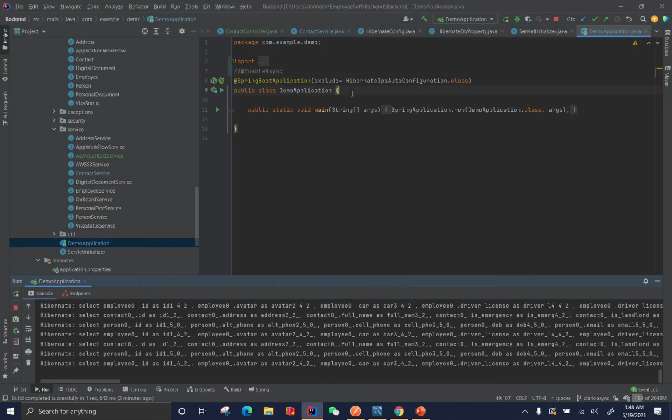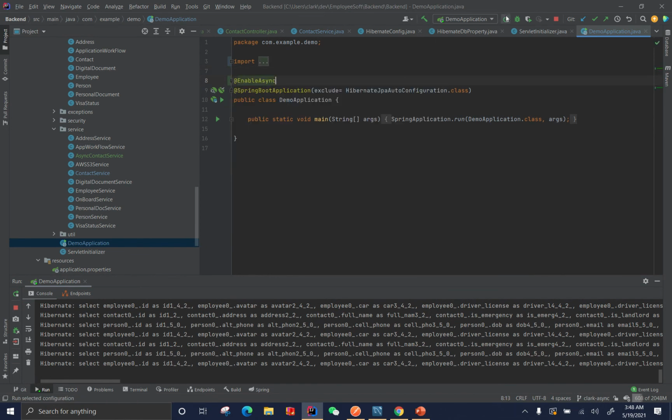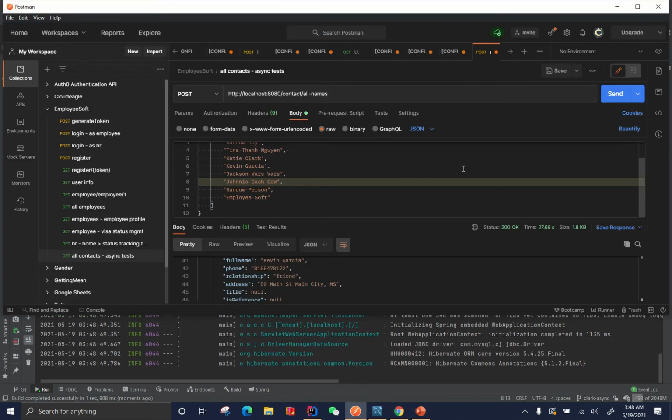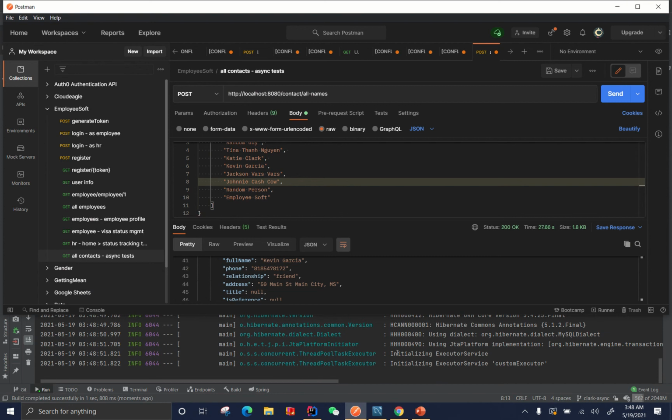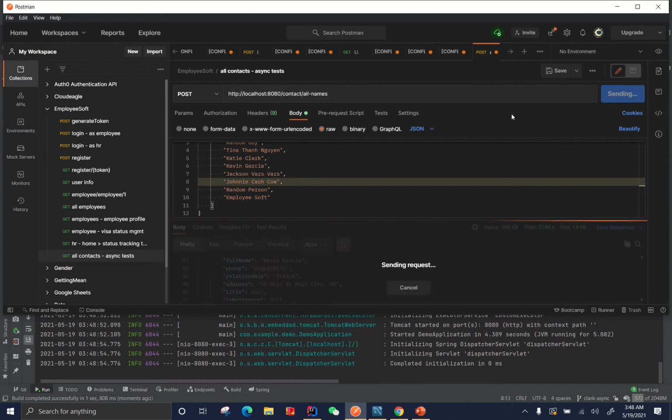Now let's try to enable async first and just restart the server. Let's go back to Postman, wait a couple of seconds, and send that request again.